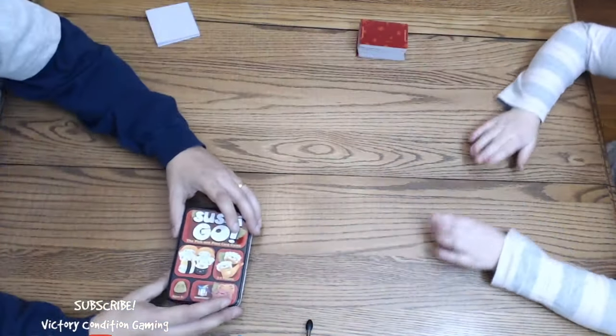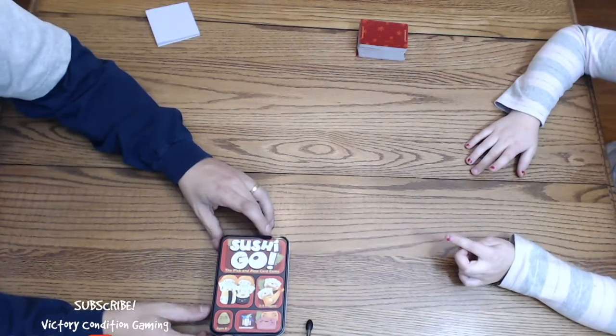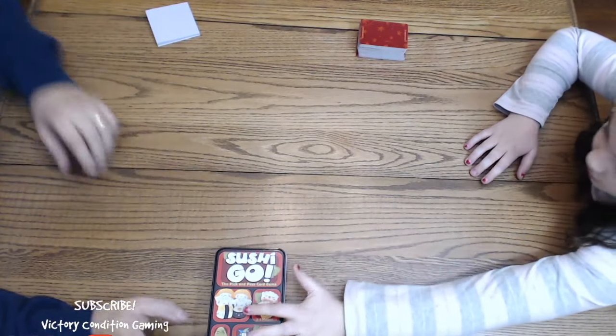So Sushi Go. Let's put that right there. It'd be funny, though, if they changed the O to a Maki roll.